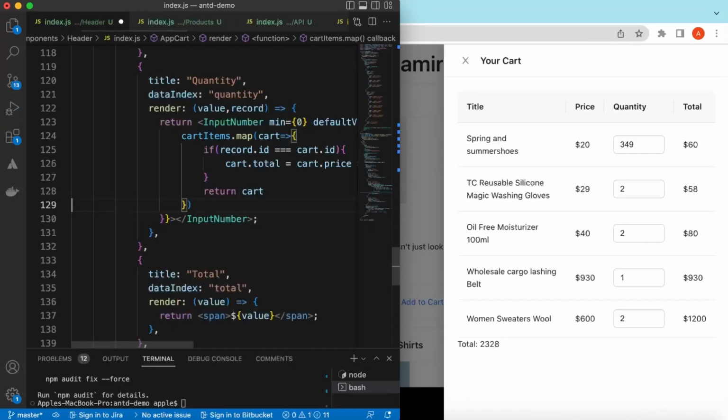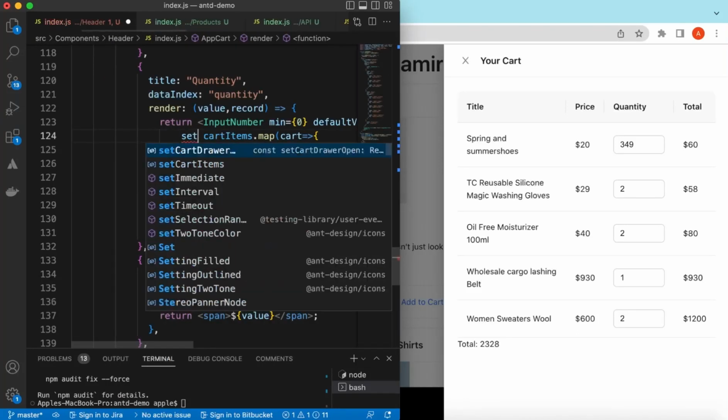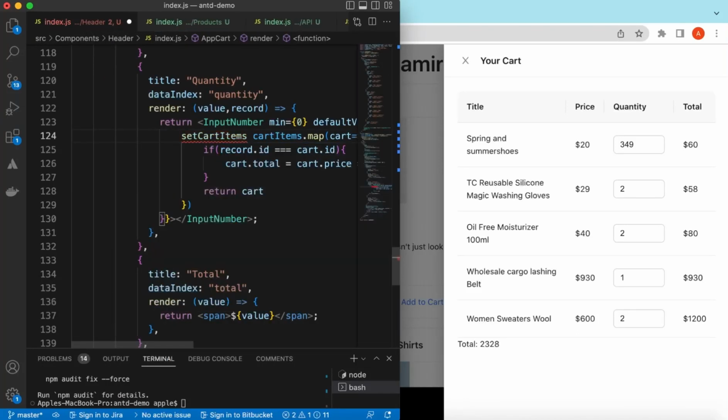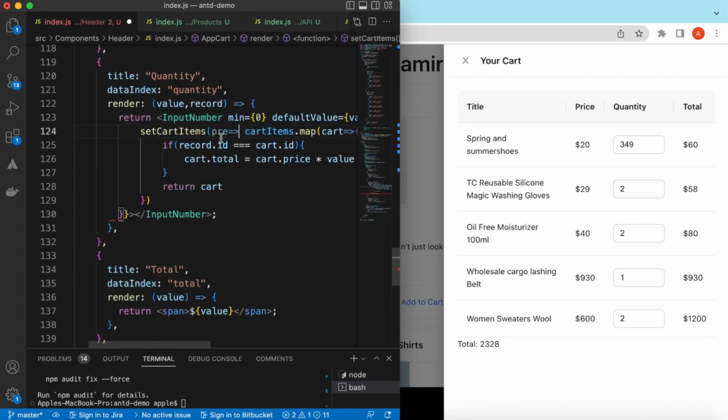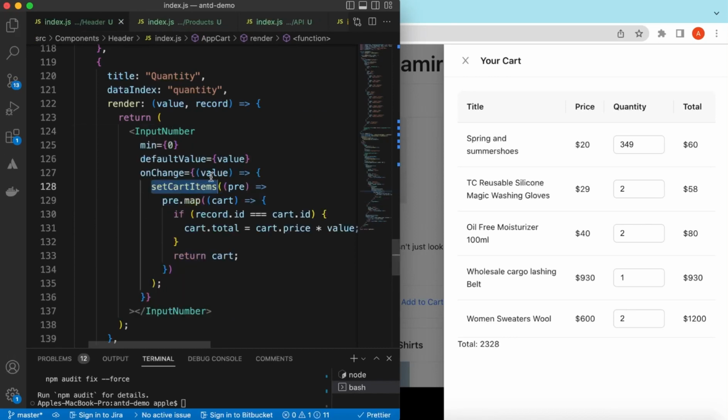And here we will be returning the updated cart, and we will be updating our data source as well based on our previous value. And here we can say, instead of mapping over the cart items, we can map over the previous values and update our cart accordingly.